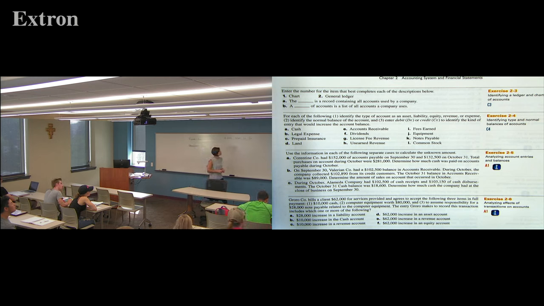All right. Legal expense, B. Keyword there is expense. So it obviously is an expense, right? I'm not going to write all these out, but just so you get the idea here. So legal expense is an expense. Normal balance is a debit. Therefore, the increase side is also a debit. Right. Okay. You with me on that? Good. All right.